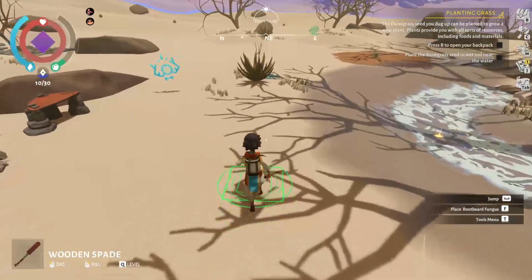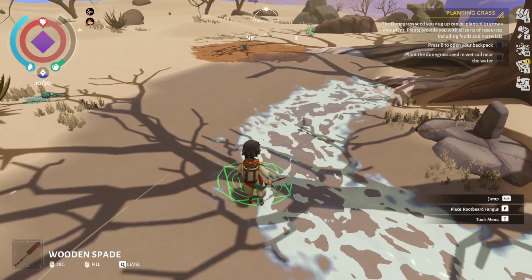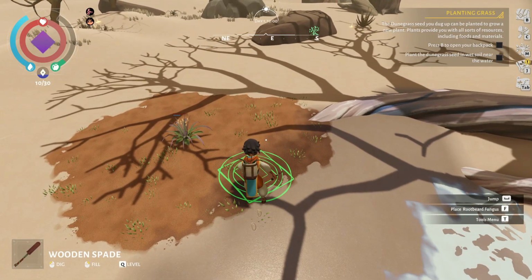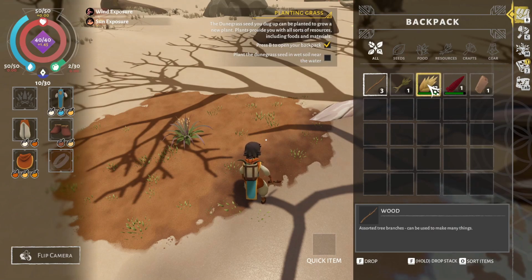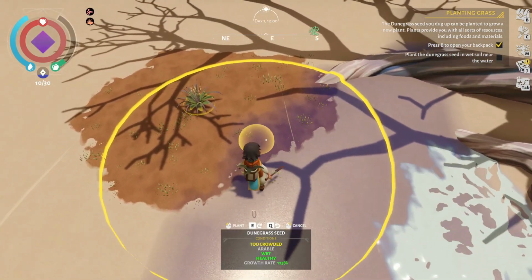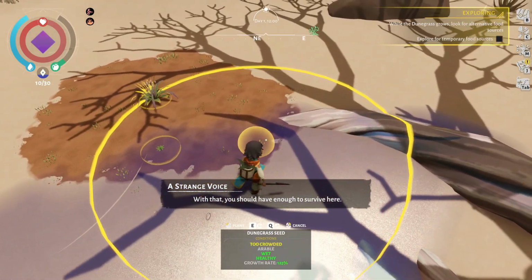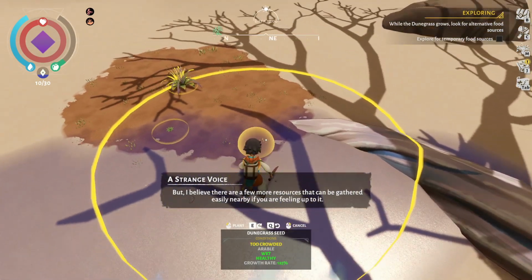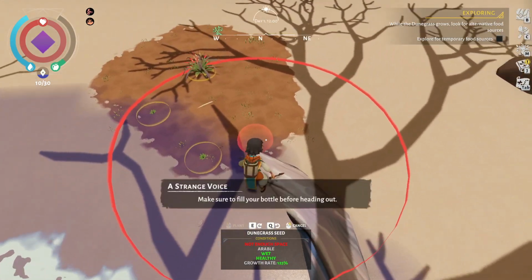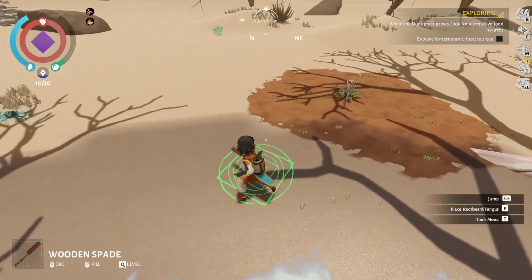Let's grab that as well. Radio. Oh, here. Plant the dune grass seed. Oh, sorry. Press B to open your backpack. Okay. Can we plant another one? Can't plant it too close. Let's put another one there. And okay, that should be enough for now. Explore while the dune grass grows.